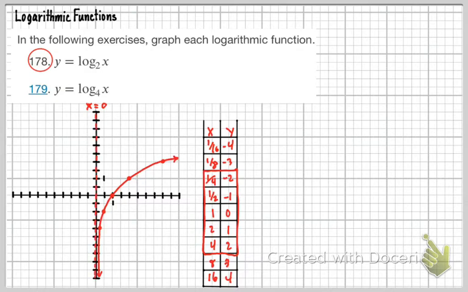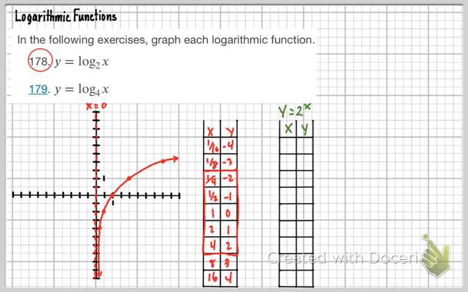Now, along with this graph, I want to introduce another. And I want to talk about y equals, let me draw it a little higher. So y equals 2 to the x. And that's what I want us to graph next. And I think the way I'm going to start this is I'm going to start with a -4.